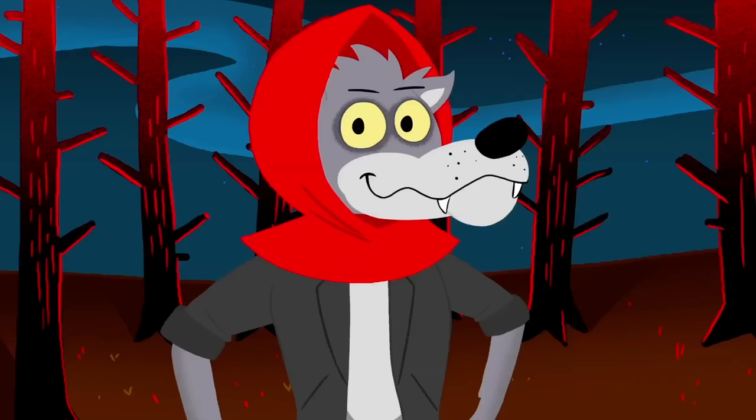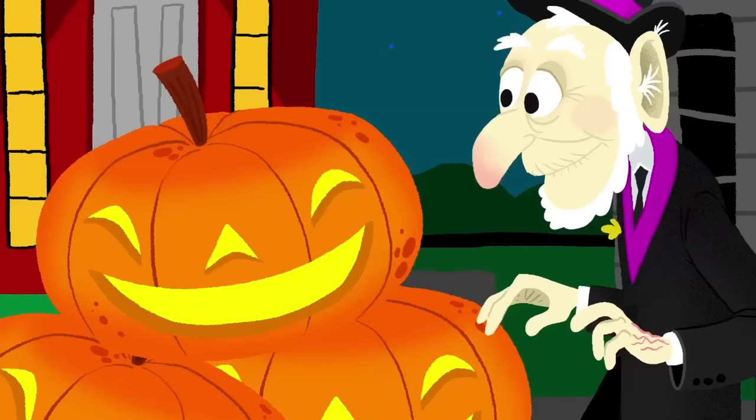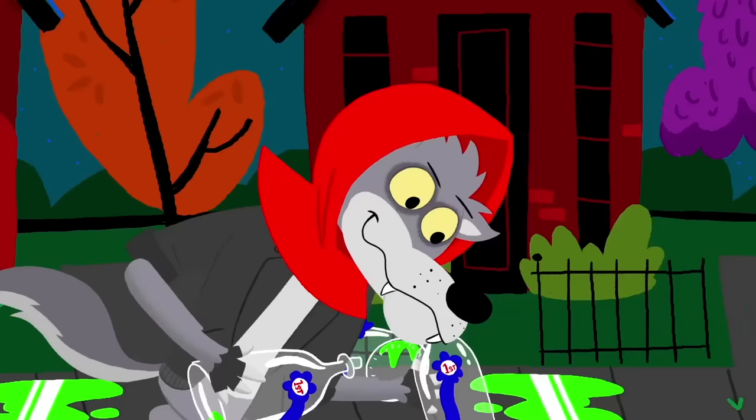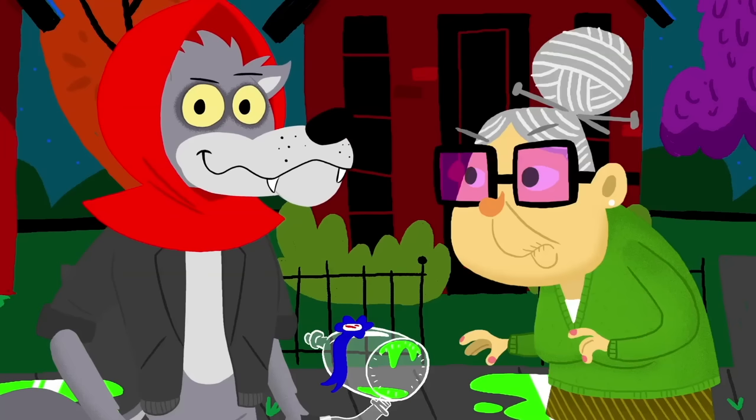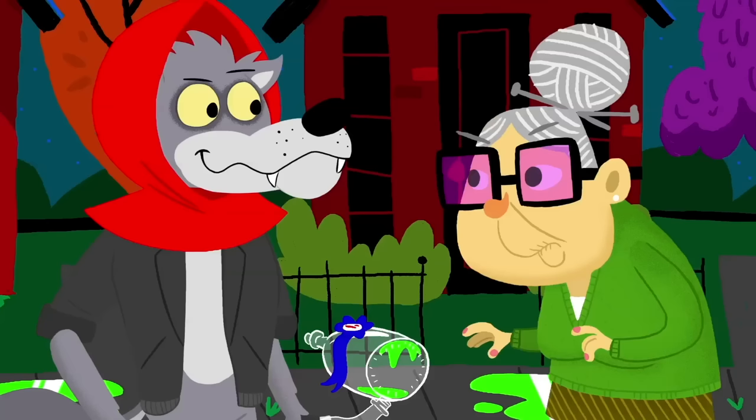But little did Little Red know, the Big Bad Wolf was on the prowl. And he was being very bad indeed. He stole candies from babies. He knocked over Old Man Jenkins' jack-o'-lanterns. Hey! He even drank all of Granny Smith's prize-winning apple cider. You rascal! The Big Bad Wolf was all trick and no treat. The townspeople loved Halloween and this mutt was ruining it! You're ruining Halloween! But the very last straw was when he ate Granny Smith!